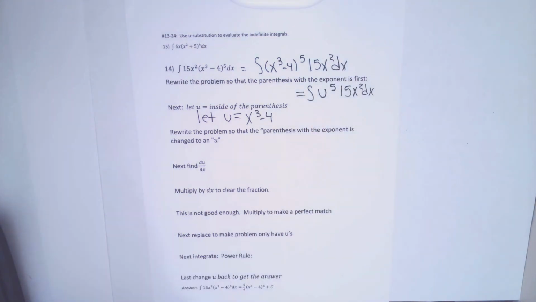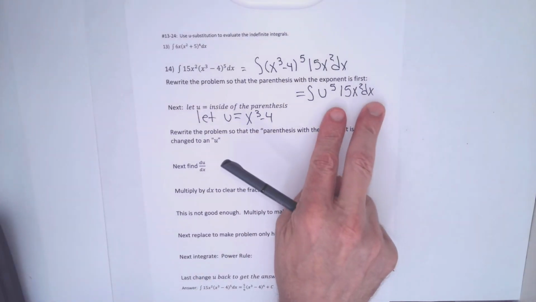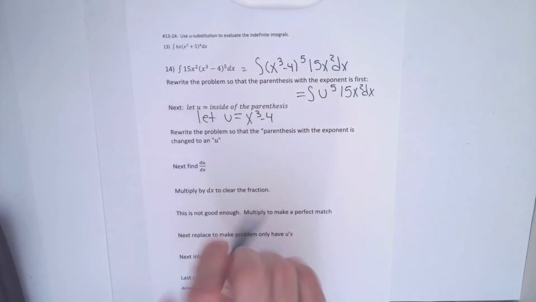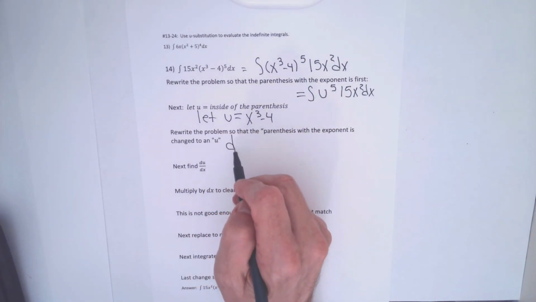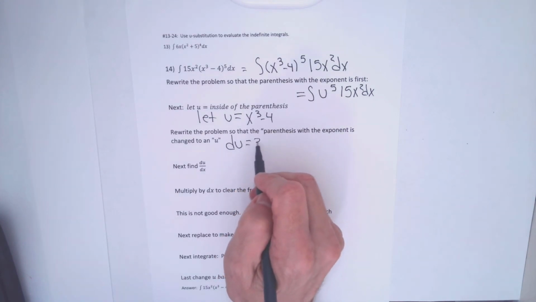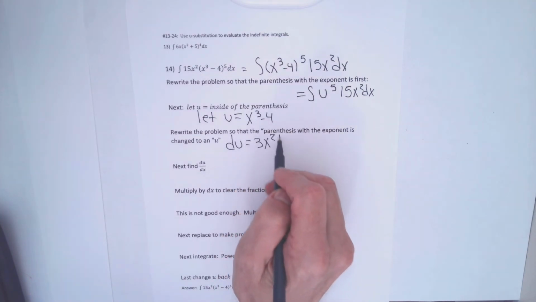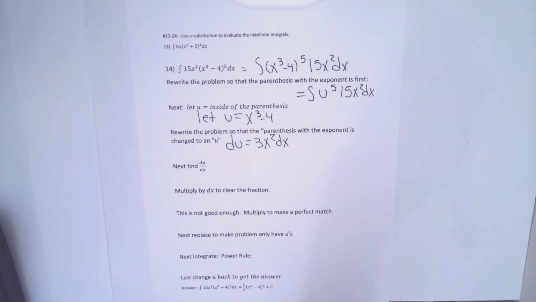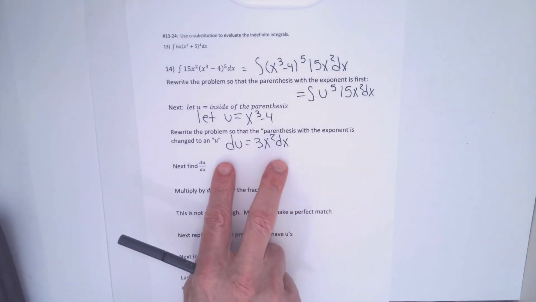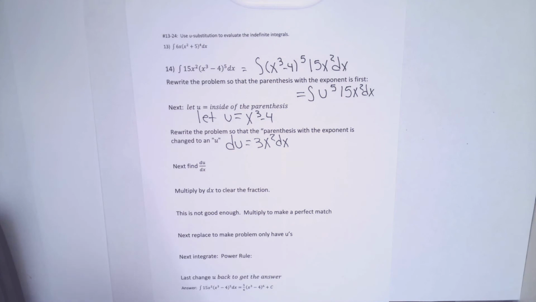Should always write equals if something is equal to the line above it, and that's oddly equal to the line above it. So I need to get rid of a 15x squared dx using the derivative of the u. If I want to get lazy, I do this. I go du is 3x squared dx, and don't do the multiplication in my head, rather than writing du dx and then multiplying both sides by dx, because I know I'm going to do it. Why not just have it done and put the dx at the end of the right-hand side rather than doing the extra step? That's the way we usually do this.